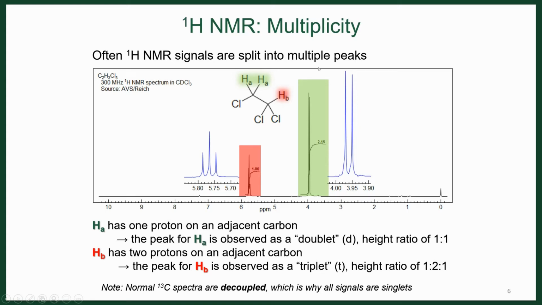All right. The ratios of these peaks are determined by Pascal's triangle, and they fall out fairly regularly, although there is minor distortion. As you can see here, this is a little bit of a lean. They're not exactly 1-to-1, but it's close enough for us to call this a simple doublet. So again, the presence of this splitting for HA is due to the fact that the neighboring carbon atom has 1 hydrogen, which splits the local magnetic field into two different changes of energy here, which gives us rise to this doublet pattern.